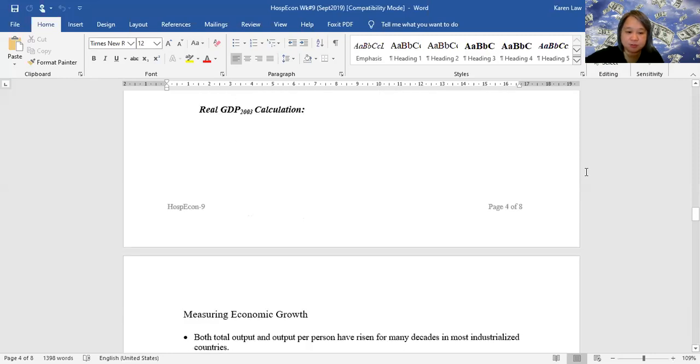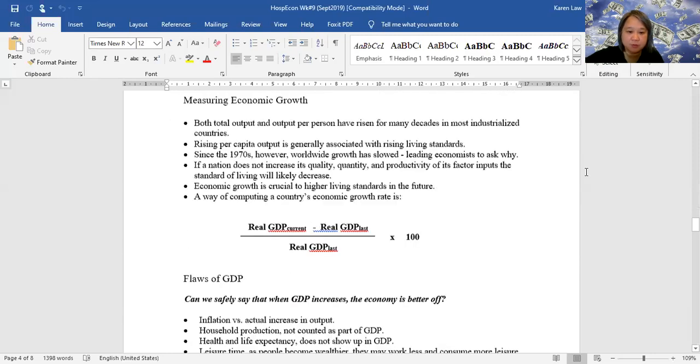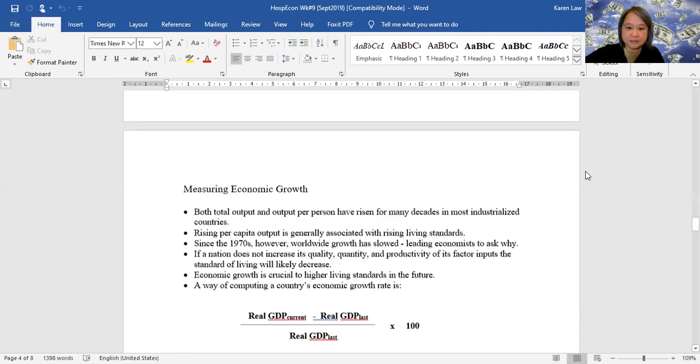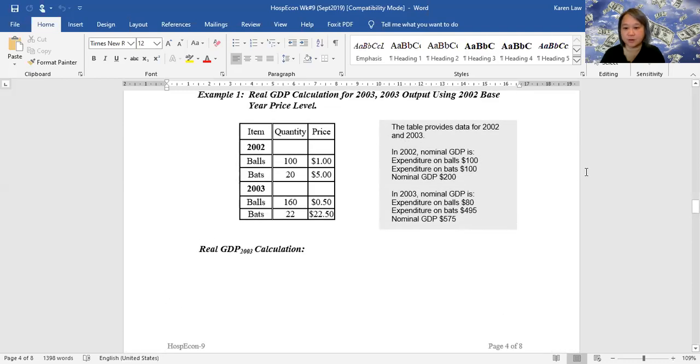So how do we measure economic growth? Economic growth is, by definition, if you look at this formula, real GDP in our current year minus real GDP in our last year, divided by real GDP in our last year. If you went through accounting with Mr. Kambashi, he will often use real GDP new minus real GDP old divided by real GDP old. So let's use our last example to figure out economic growth.